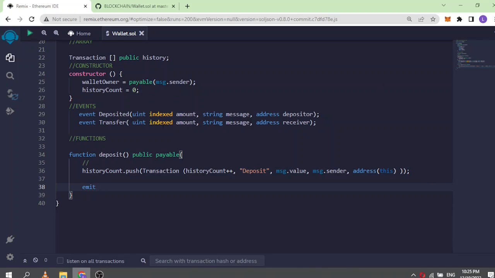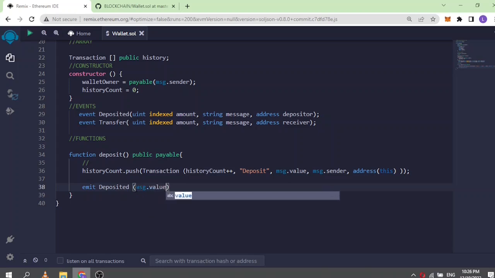For the amount, I'm going to pass in the message.value of this deposit function.